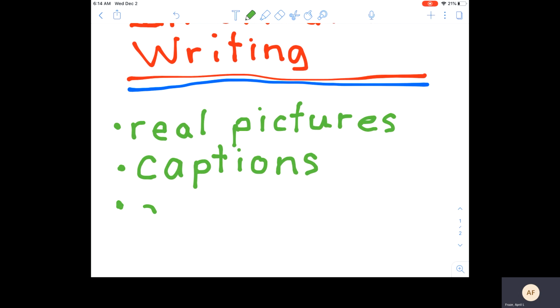Another thing that you probably are seeing are diagrams. If you remember, a diagram is a picture with labels, and those labels tell us what we're looking at. So you'll see diagrams. For example, if you were looking at a picture of a shark, it's going to show you the parts of the shark, where its teeth are, its fins, all the different parts of a shark. Can you think of any other things you see?